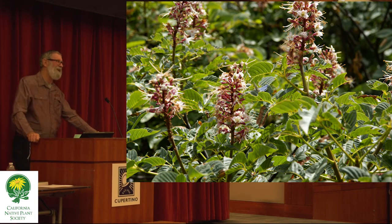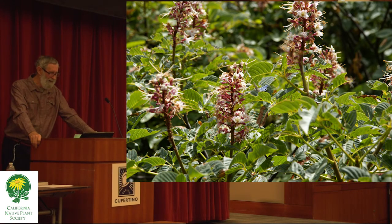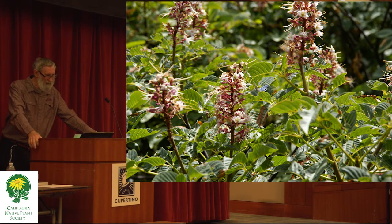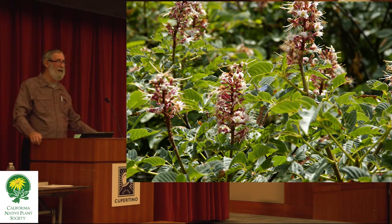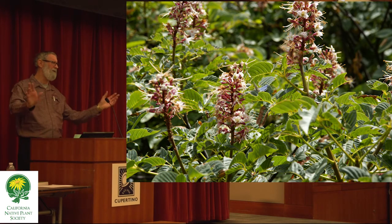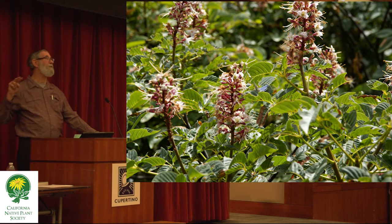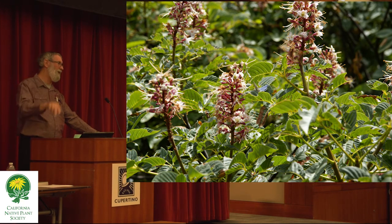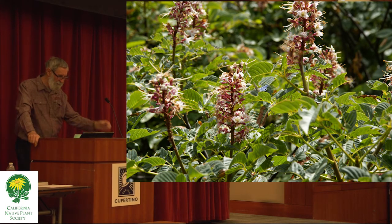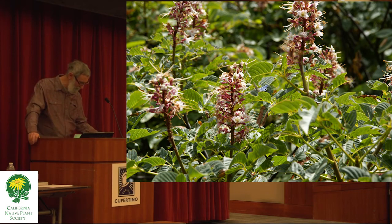We've got the oaks, but we don't have the buckeyes, and some of the butterflies that live on the oak trees are the worse off for it. The concern about the toxicity mostly came from back in the day when there wasn't much else in bloom at the same time. Right now, we have so many flowers in bloom. I think the buckeye tree is not necessarily the bees' top choice — it's really more of a butterfly flower, designed for butterflies.